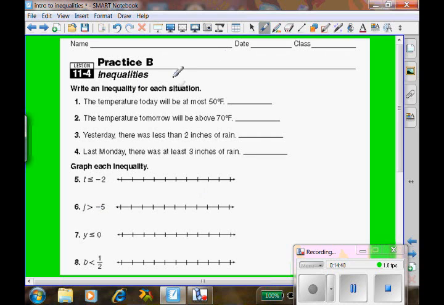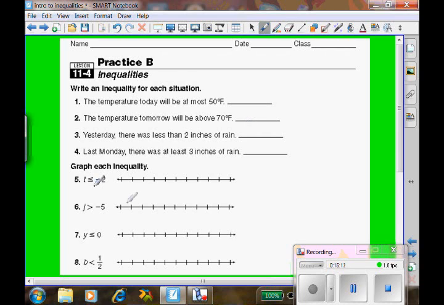As a reminder, there's a little note on your paper that tells you this, but I want you to use an algebraic variable. I want you to use a variable in all of these. So figure out what variable would stand for what you're comparing, like we did on those very first 4, how we came up with a variable after we did it. So I want a variable with some greater than, less than, greater than or equal to, or less than or equal to, some sort of inequality compared to a number, on those 4.